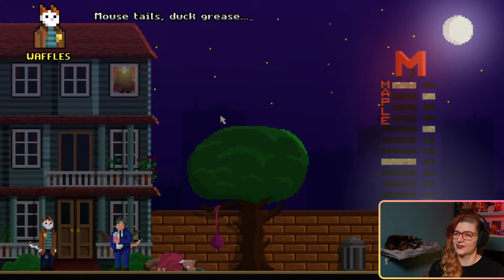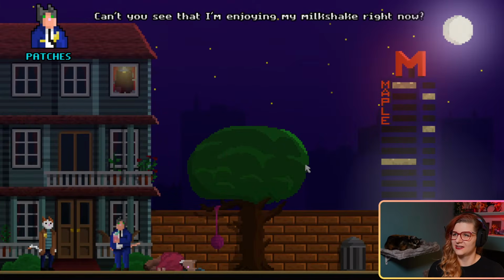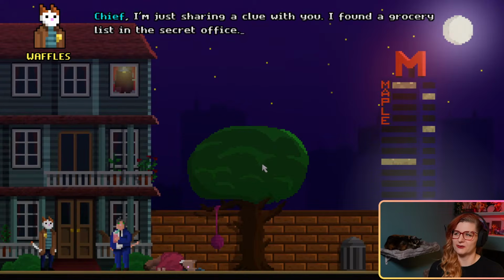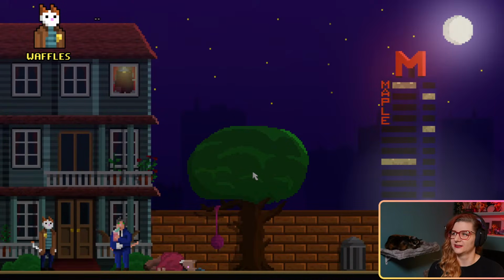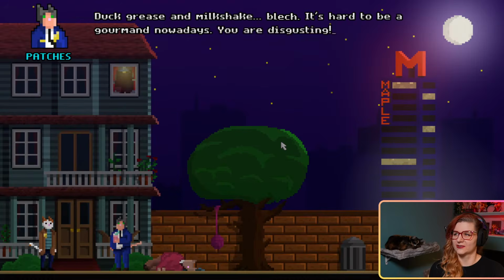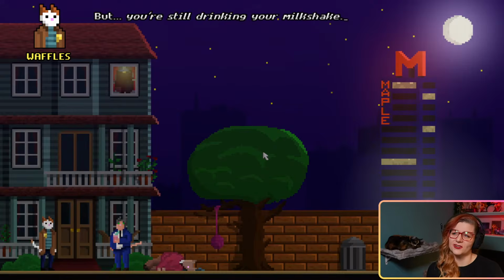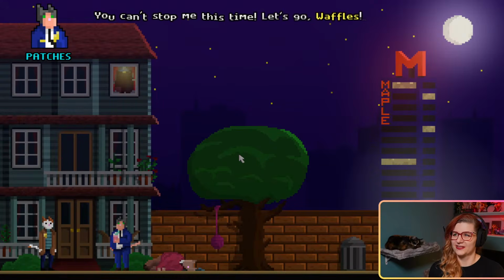Mouse tails, duck grease. What are you doing to me? Not this again. Can't you see that I'm enjoying my milkshake right now? Chief, I'm just sharing a clue with you. I found a grocery list in the secret office. Waffles, do you think I'm stupid? Do you want an answer to that question? No, of course not. Just sharing the information. Duck grease and milkshake. Ugh. It's hard to be a gourmand nowadays. You are disgusting. But you're still drinking your milkshake. You can't stop me like this time.